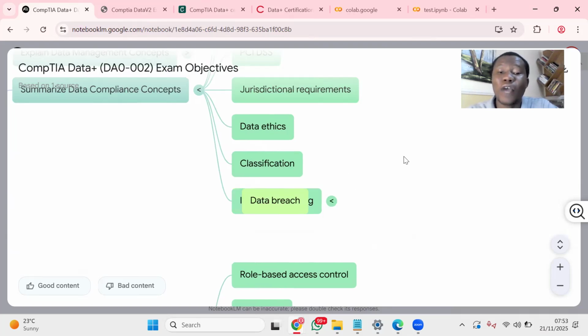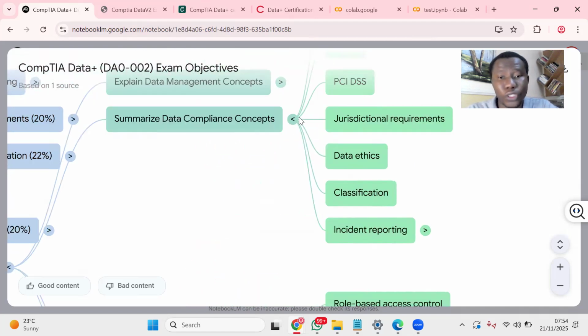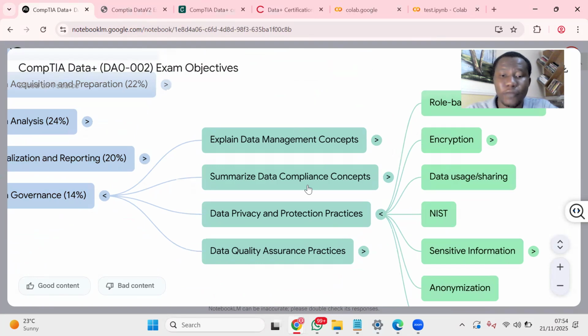And of course, if you have an incident like a data breach, that's where data is stolen, data is pilfered, or integrity is compromised. Someone that's not supposed to see a particular data is now seeing that data. So how do you report it? Most countries and most jurisdictions are going to have a way to take care of this, right?